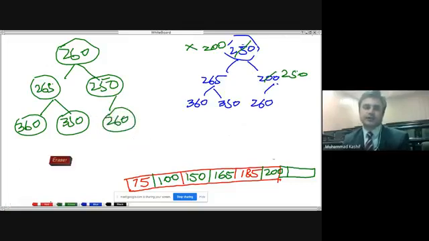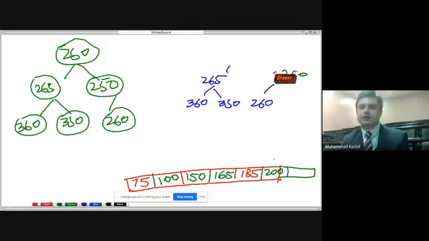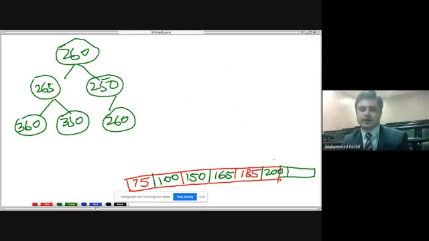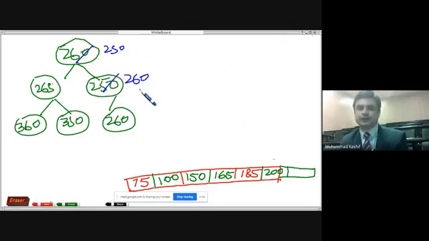So this is the tree we have got after converting to the min heap, or you can say calling the min heap function. Now we are going to again check whether the parent node is smaller. So 260 is smaller than 265, but it's not smaller than 250. So 250 will move up and 260 will go down. Now 260 and 260 both are the same. And at this level 260 is less than 360, and 265 is less than 350.